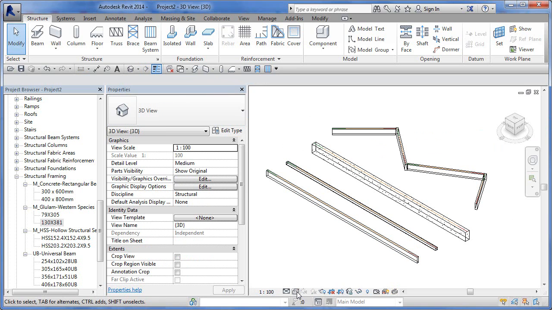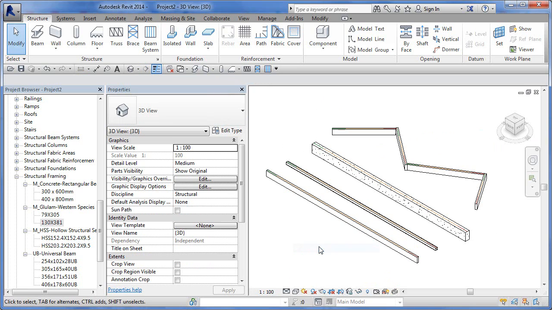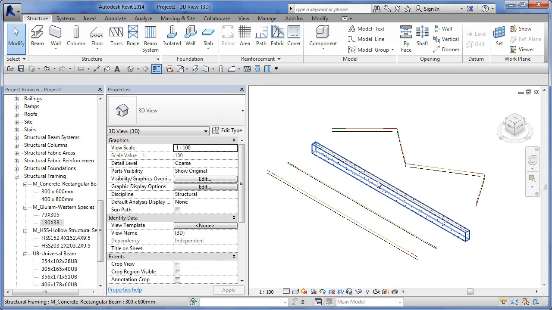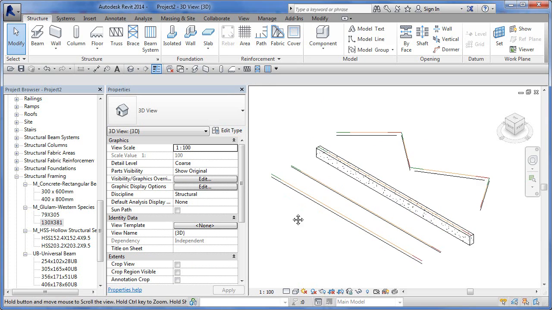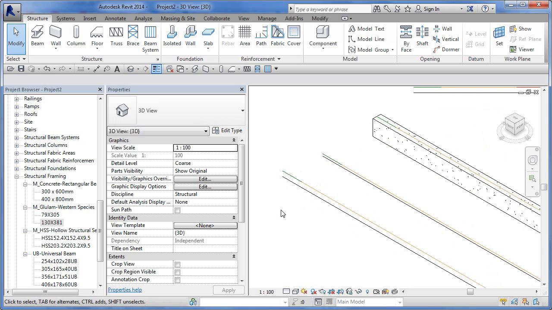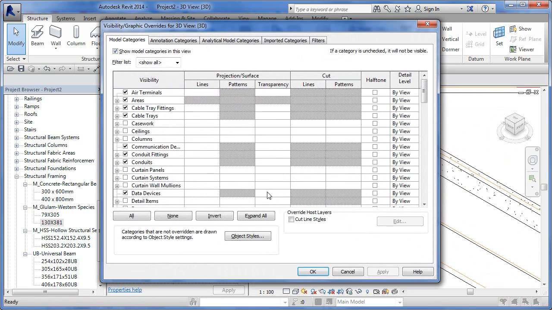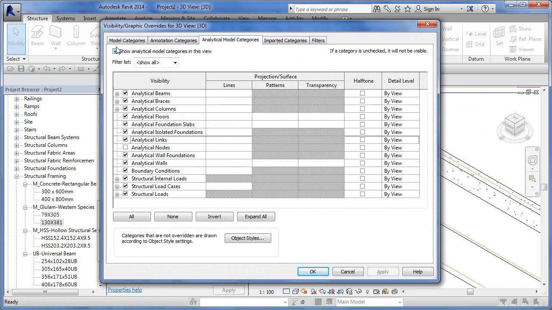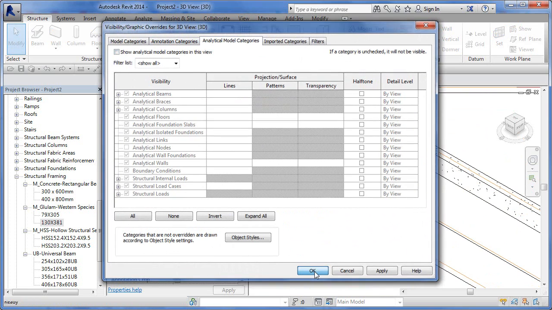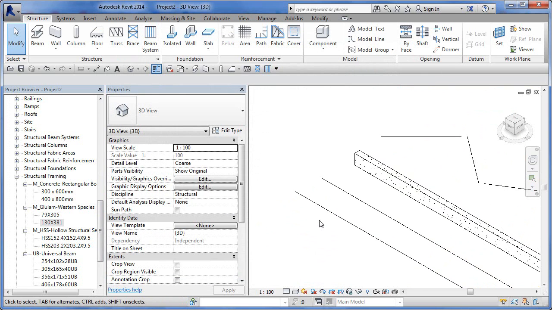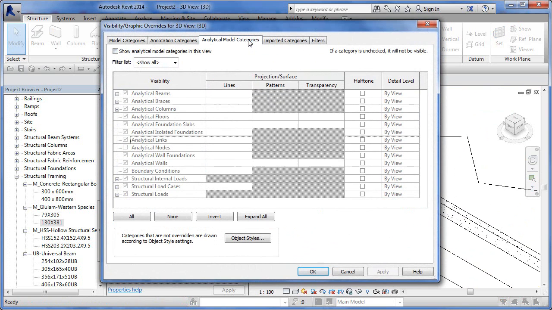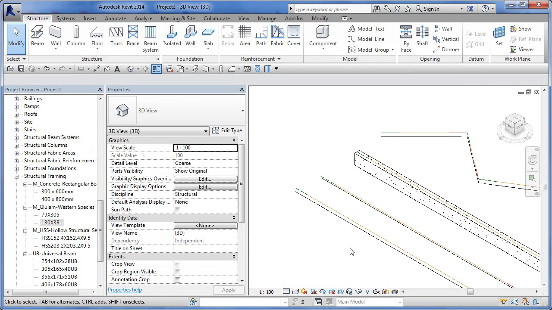Okay, again, this view can be set up to be hidden line, okay, and coarse detail. Concrete doesn't go to coarse detail with the stick frame, okay. And also notice that in here we've got our analytical model turned on. If we go VV on the keyboard, if you turn this off, you won't see the analytical model. You'll just see the stick frame of the beam. VV on the keyboard again, turn on the analytical model. We've talked about this in our earlier lessons.